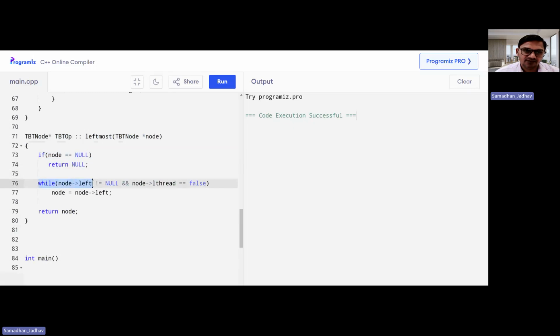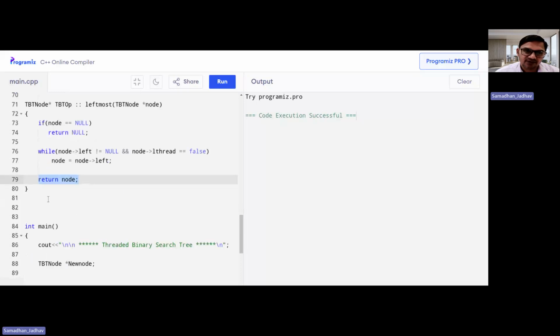Otherwise, if node arrow left is not equal to null and its L thread is false, because if its L thread is true, we cannot traverse back to the parent. So its left should be not equal to null, and L thread should be false. Then we can traverse to its left node. So we'll keep traversing to node's left until node's left is null or node's L thread is true. And then we return that leftmost node from the function.